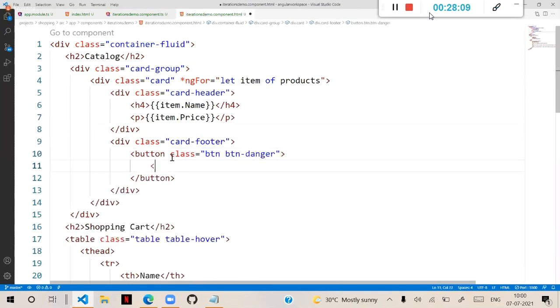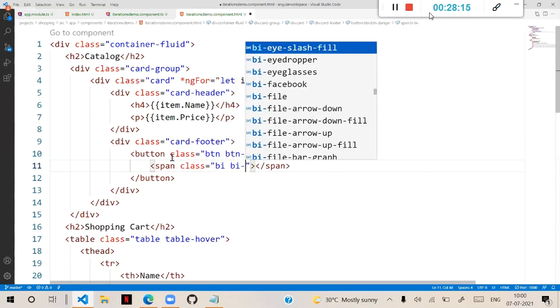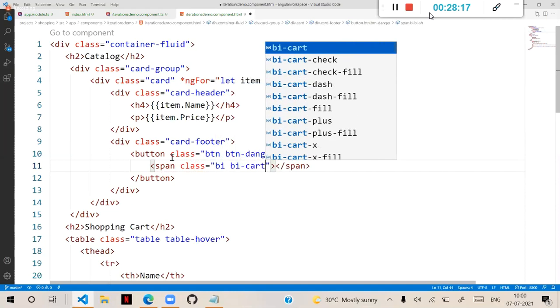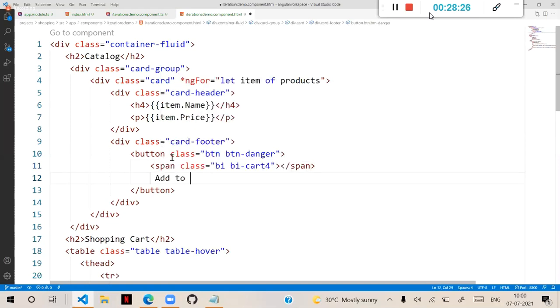And here I'm adding a span with class bi, bi-cart-4. So I'm using the shopping cart icon, bi-cart-4. And I will write here add to cart. Add to cart is the button.